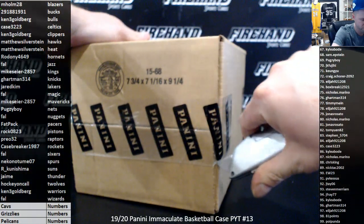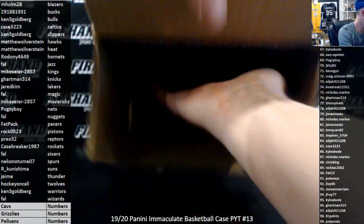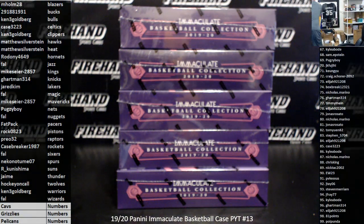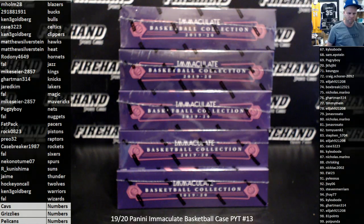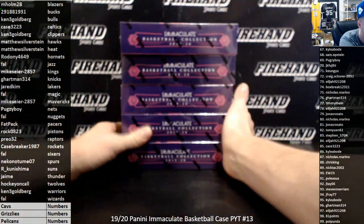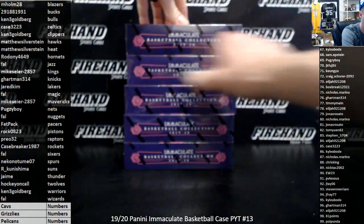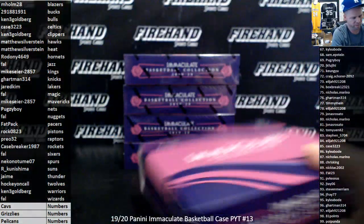I forgot to bring a magnetic holder in with me — I'm like a dummy. But I'm sure we'll need some. I'll grab one immediately for the break if I need to. But at least we got this size. Do what Ryan likes to do: put that top box on the bottom. Usually a case hit veteran autograph right there. If you're going to get a Kevin Garnett Auto, it's coming in that first box. That's for sure.